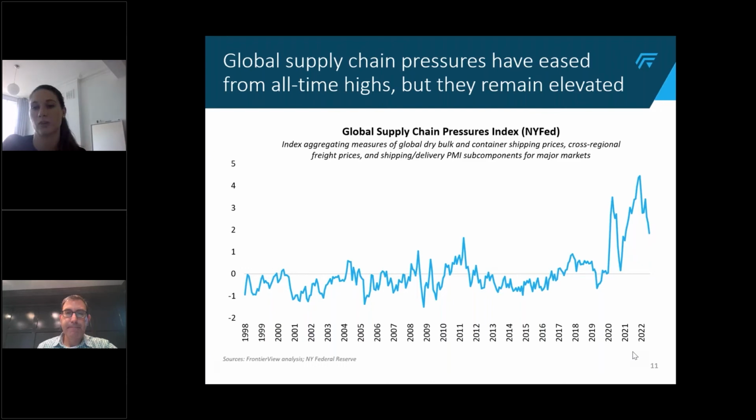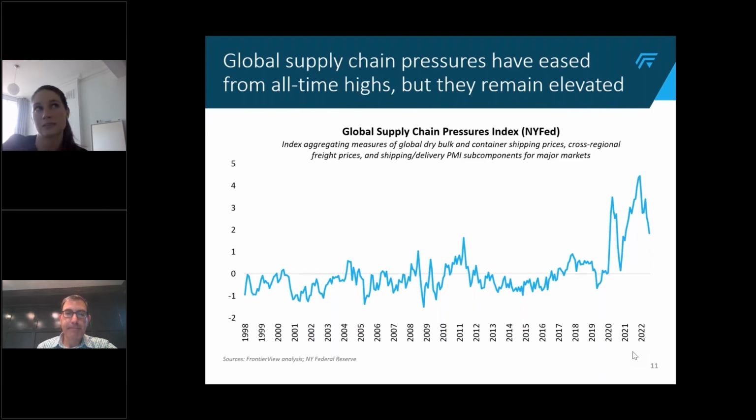Some of the reason for the decline is just a demand side story. So you had a big surge in goods consumption in the early months of the pandemic, and now people are just buying less stuff since things have been open. They've been spending more money on travel and in-person services, and that's taken away a lot of these pressures, and you no longer have these major backlogs at ports in Los Angeles and China and everything.